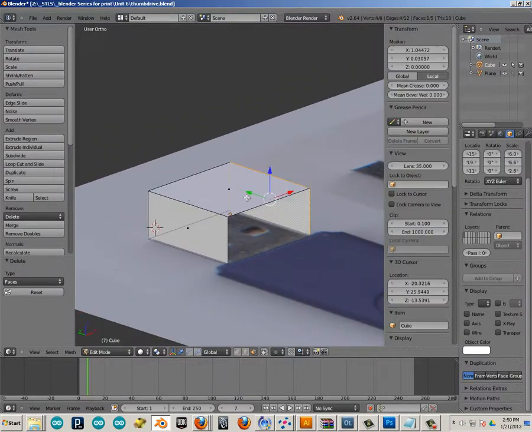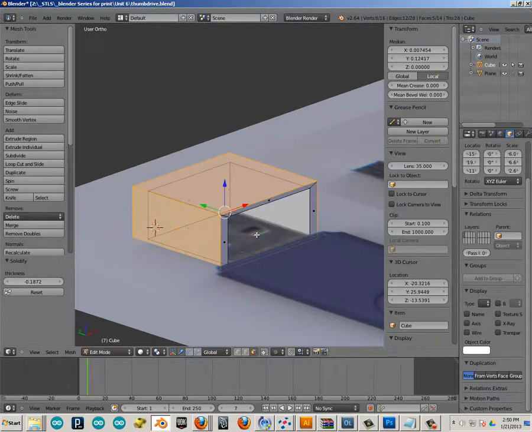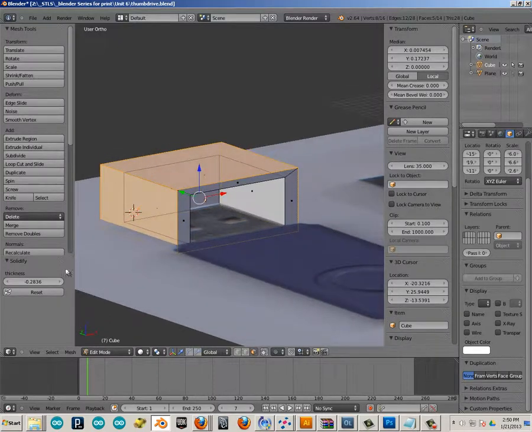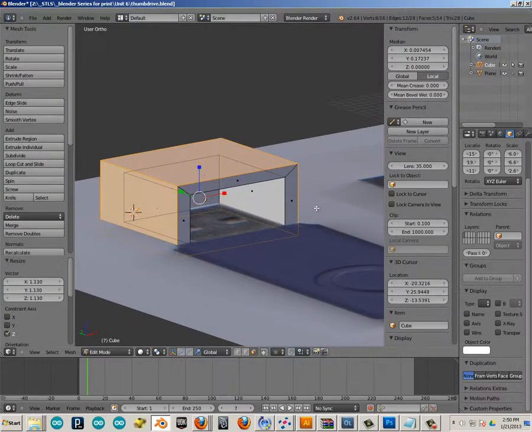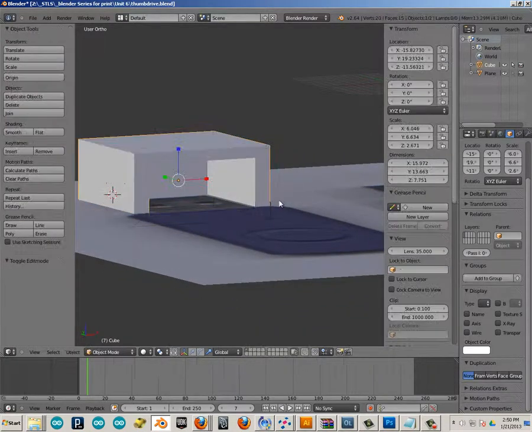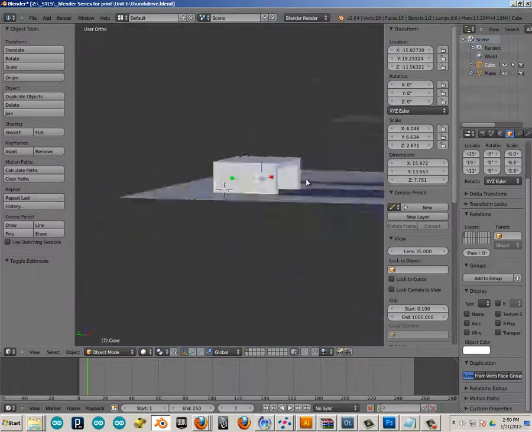And what I want to do is solidify this. Well, that's really easy to do. What you do is hit L on the keyboard to highlight everything, hit spacebar, and type in solidify. Okay, now that looked pretty easy. But really what you do is you adjust your thickness so it has some girth. And then for me, I also want to make it a little bit thicker this way. Okay, so there we go. We have a top for this.